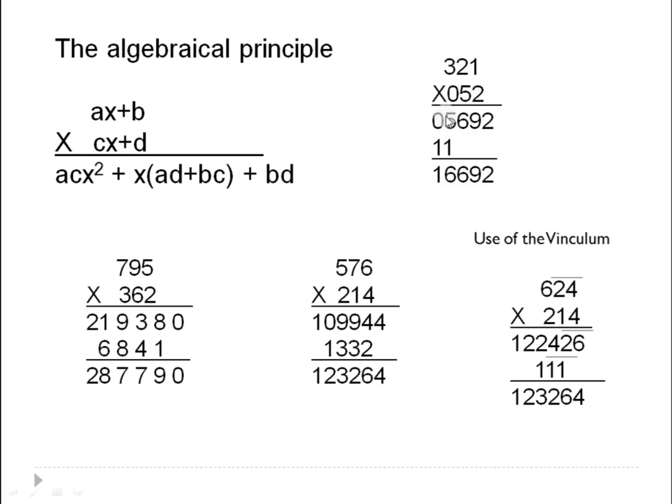So we'll multiply 3 into 0, which gives us 0. 3 5s are 15 plus 2 into 0, which gives us 15. 5 here and 1 here. 3 2s are 6 plus 10 plus 1 gives us 16. And 2 2s are 4 plus 5 gives us 9. 1 into 2, 2. So adding these, we get 16692. And this is how we multiply in this method.